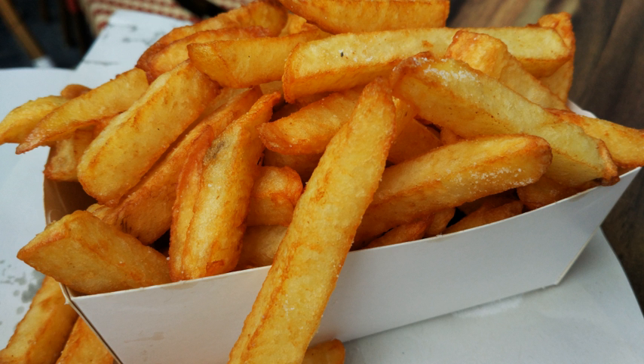This first step can be done in advance. Then they are more briefly fried in very hot fat to crisp the exterior. They are then placed in a colander or on a cloth to drain, salted, and served. The exact times of the two baths depend on the size of the potatoes. For example, for 2–3 mm strips, the first bath takes about 3 minutes, and the second bath takes only seconds.